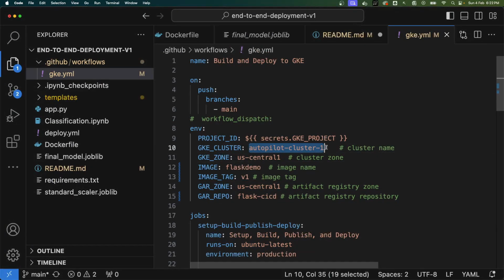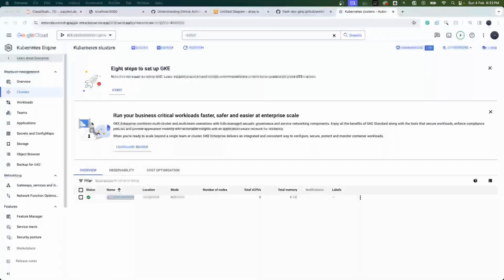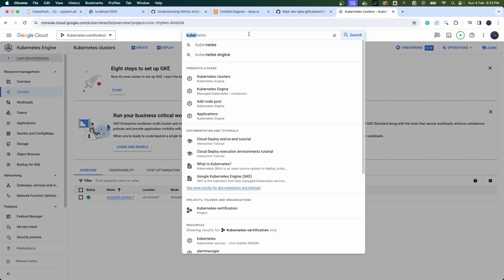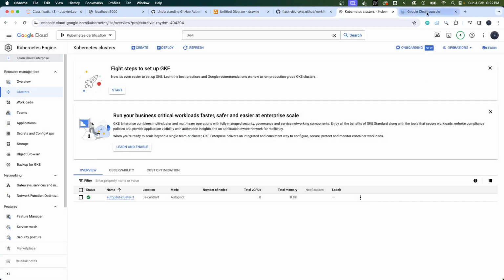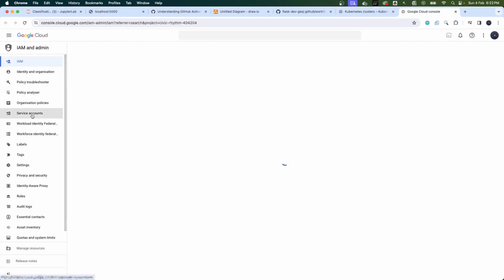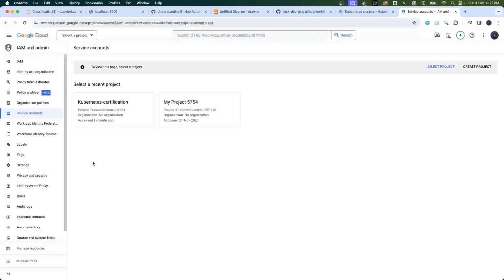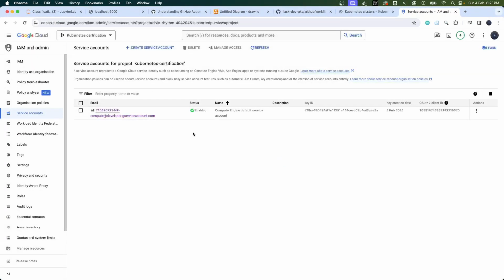And for the project ID, it expects us to create it as a secret. Before we do that, to get those details of the secret, I can launch IAM, the Identity and Access Management service, and here select the service account. Once you click on the service account, select the project ID which you're working on. In my case, this is the project.